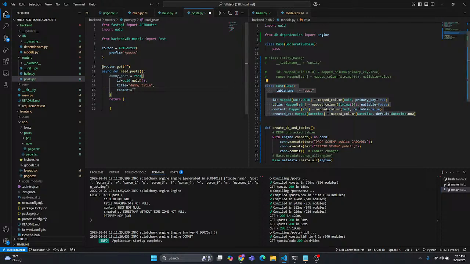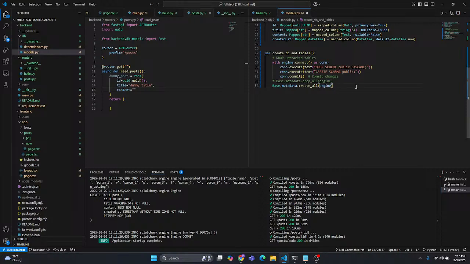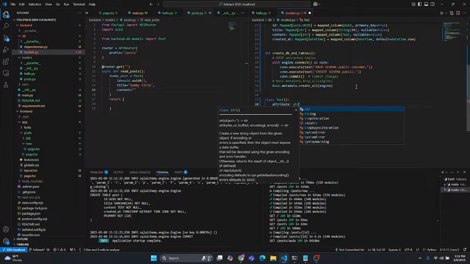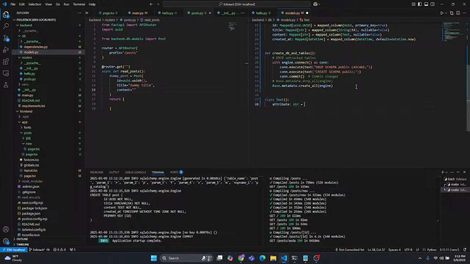Because if I create a random class here, just do a class and call it test and pass, or I'll give it some kind of attribute equals test, and then I do test equals test.